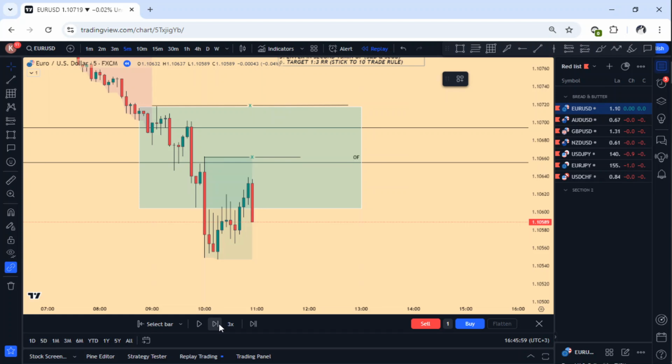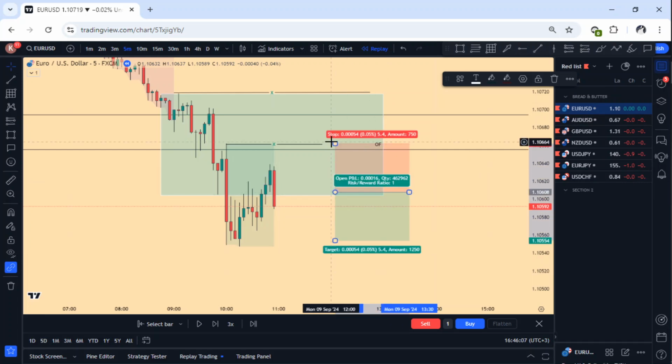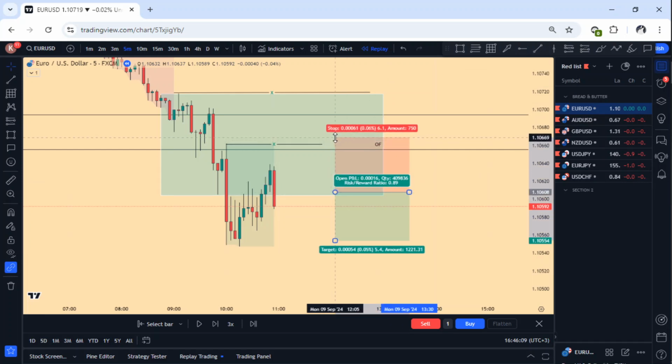So immediately we get a push down, so it means that this order flow is stronger. So you just wait for a pullback and take your sells from this point. Order stop loss above this order flow, but just be aware that if this order flow is taken, most likely this will be the stopping point.